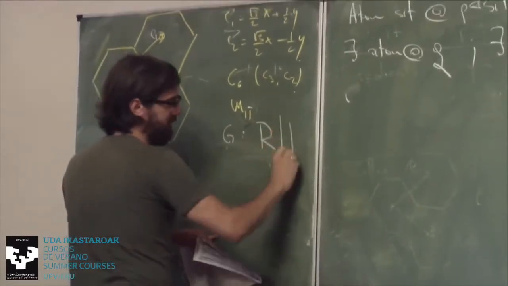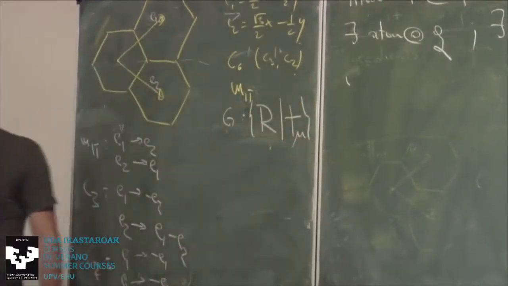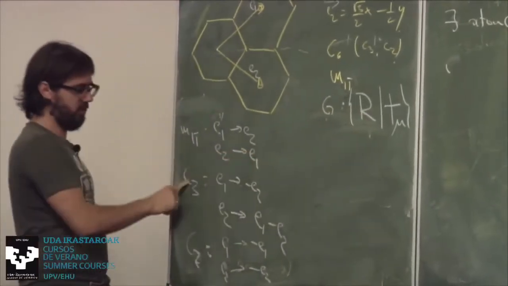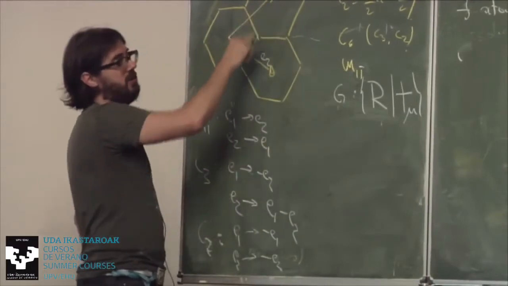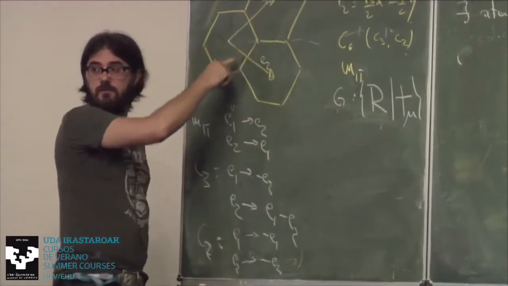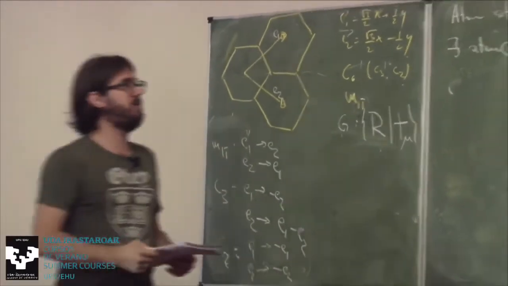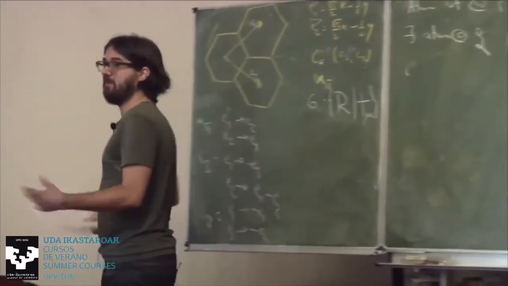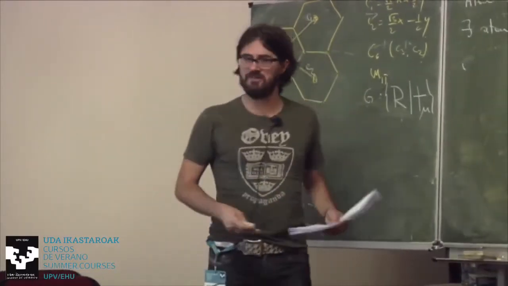Okay, so we're going to write the space symmetry group G of the lattice as a rotation element plus a translation. This is the notation that people adopt for symmetry groups. These rotation elements belong to either these, and this translation is any linear combination with integer coefficients of E1 and E2. Yes? So a Wyckoff position is any position in the lattice. It's just a name. So far, it's useless. It will become very useful very soon.